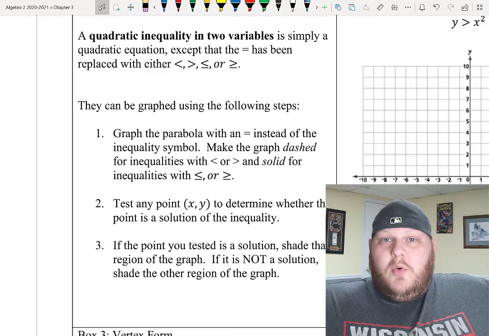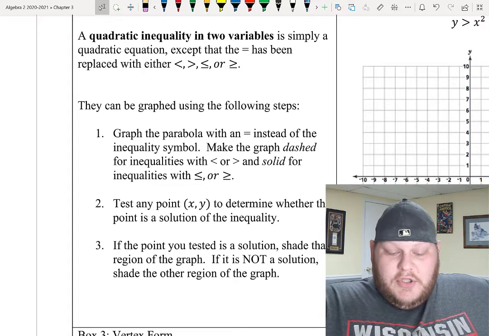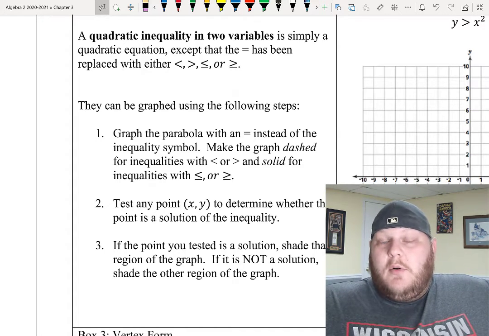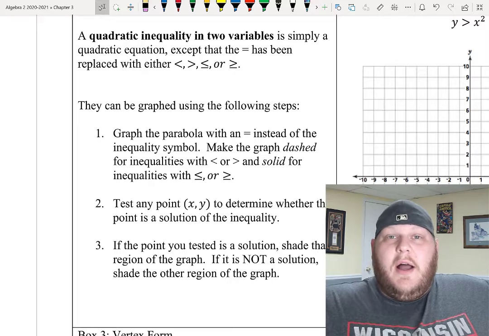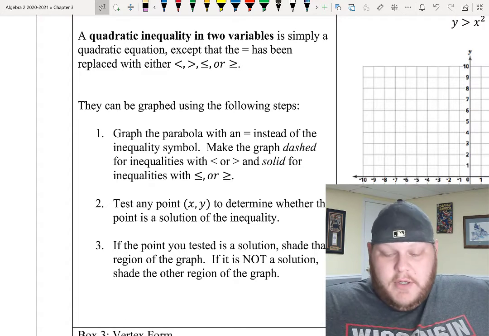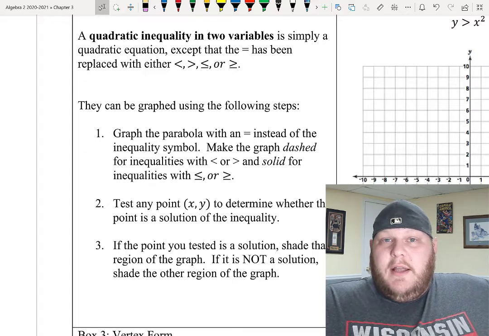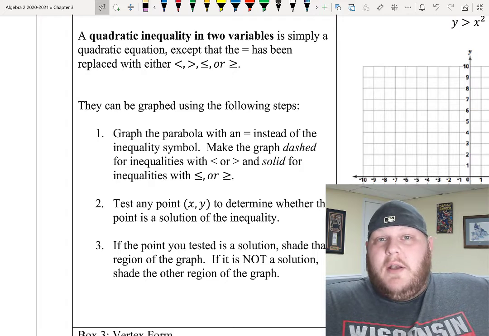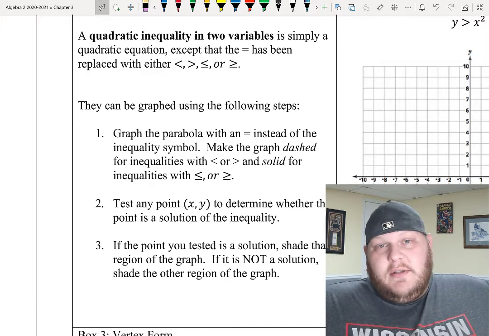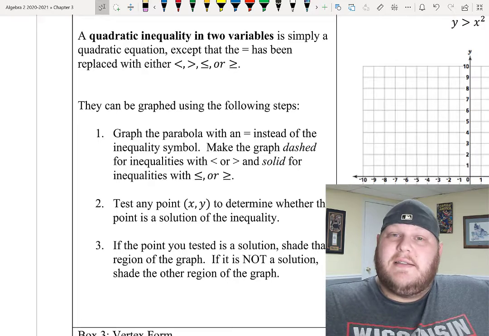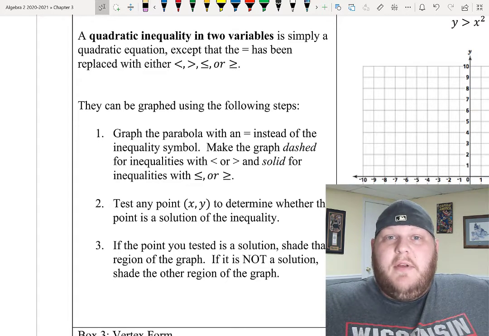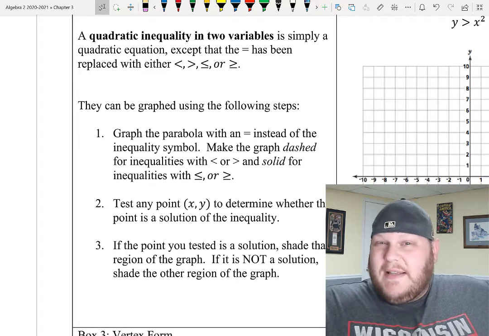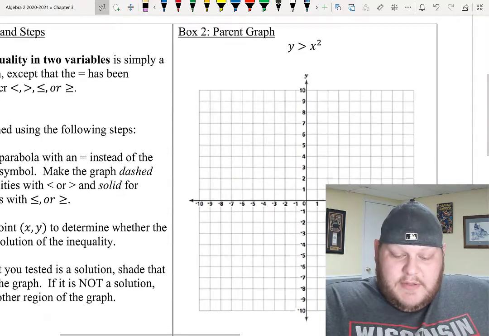From there, we have to shade one part of the graph. So I'll show you two different ways on how to do this. One is based on what your inequality is formatted as. If it's y and then your inequality, there's a shortcut for it. But otherwise, like we did in Algebra 1, we could always do the test point method, where we'll pick a point from one side of our boundary and check to see if it's a solution. If the test point is a solution, it'll be the shaded part of my graph. If the test point is not part of the solution, then it's going to be the unshaded part of my graph. I made it sound way more complicated than it actually is. Let's just jump into some examples.